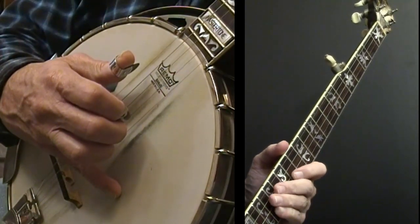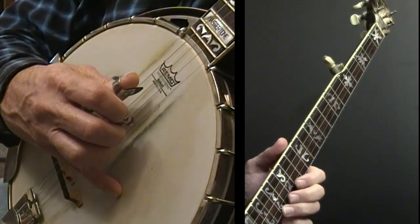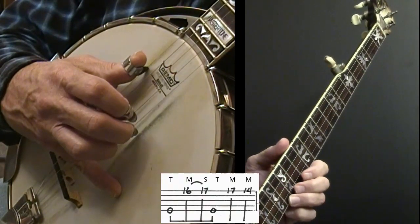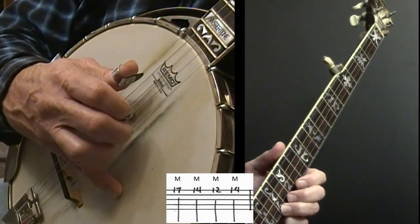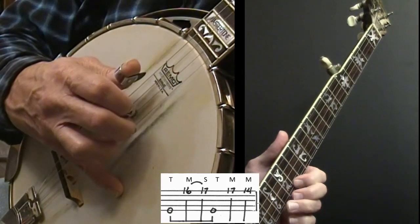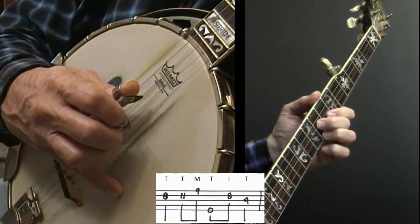Now this one is going to be a little bit longer. It's similar to this one, except I stick in a couple extra notes. And notice the 16, 17, there's a slide. And then I go back to 17 again and back to 14 again. So 1 and 2 and 3, 4, 1, 2, 3. And back down my triangle.